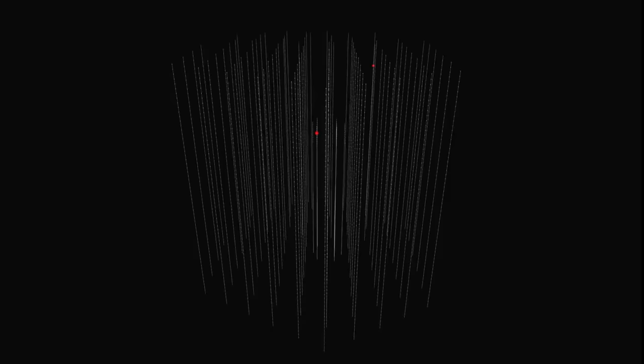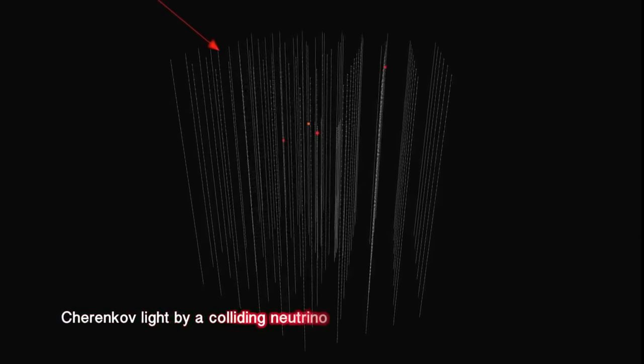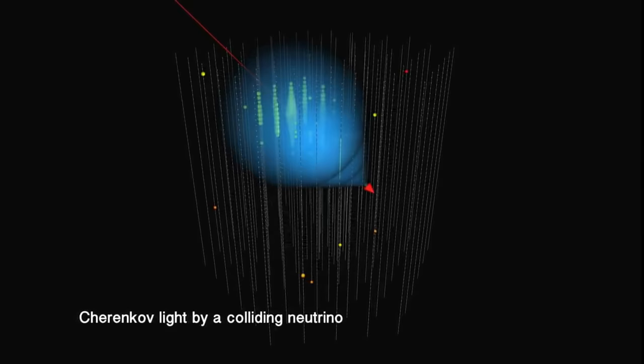Over 5,160 of these light sensors have been deployed instrumenting a volume of one square kilometer under the ice. High energy neutrinos produce a zoo of charged particles when they interact with the ice. These particles produce an explosion of light, and IceCube captures it in its sensors.